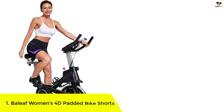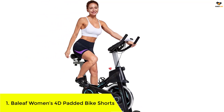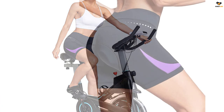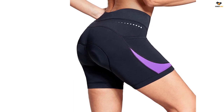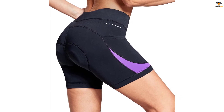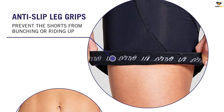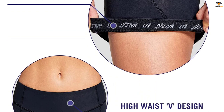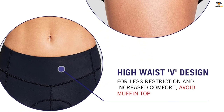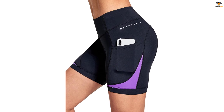Number 1: Belief Women's 4D Padded Bike Shorts. This pair has a shorter inseam than regular bike shorts and is designed for those who prefer short cycling shorts. It has a wide high waistband with a V design that reduces restriction and enhances comfort. The 4D gel padding with a doubled-over front panel protects the sit bones and prevents the shorts from digging in during a ride. The elastic fabric stays firm on the abdominal area and prevents muffin top. This trendy and comfortable pair is ideal for beginners and can withstand more than 30 miles of uninterrupted cycling.